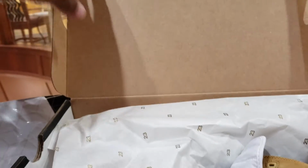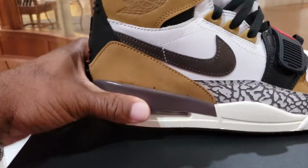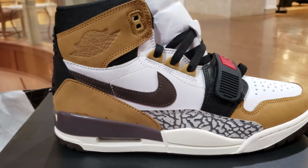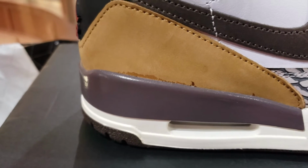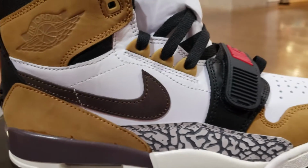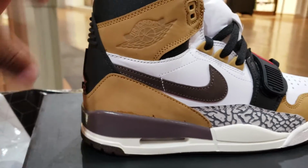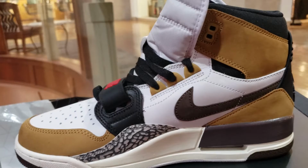Jordan box. Jordan brand. Hopefully they change it up a little bit. 23 paper. And you know what it is. Right off the rip, you already see the problem. Look at that blue stain right there. OMG. Man, that's nasty. See, we try to fix it up. I guess that's why they was on sale. Alrighty. That is very interesting. Talking about quality control, and right off the rip, we get this shenanigans.